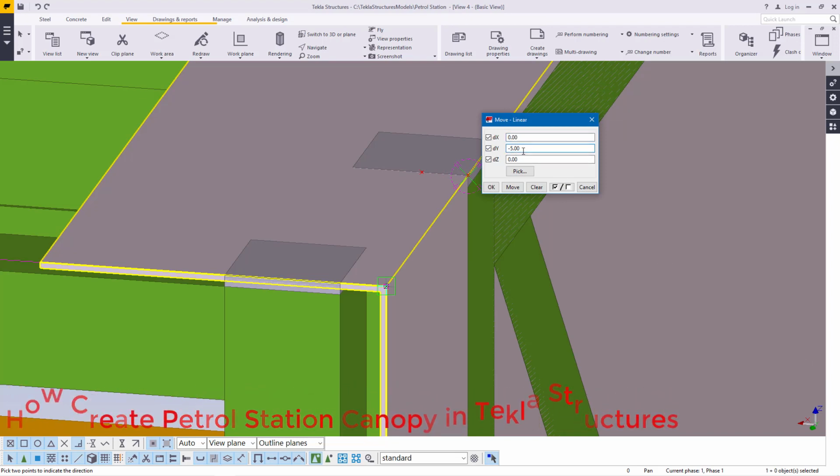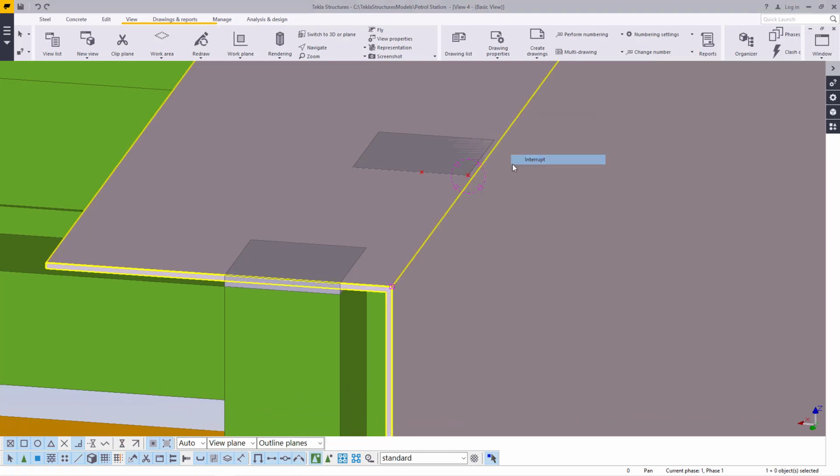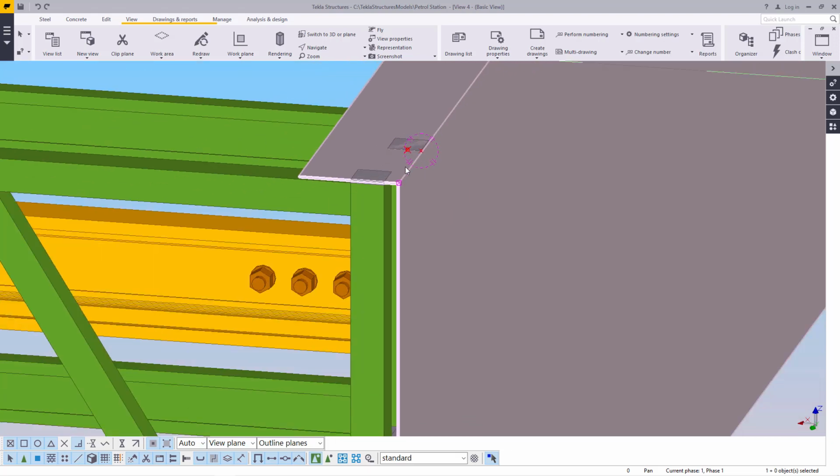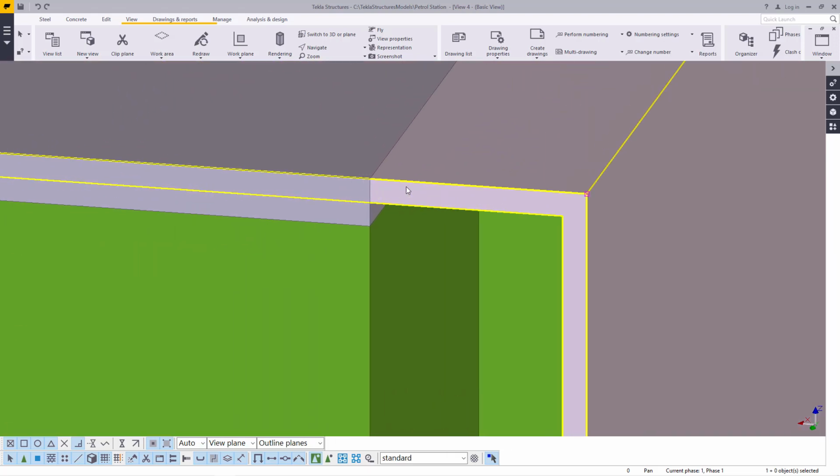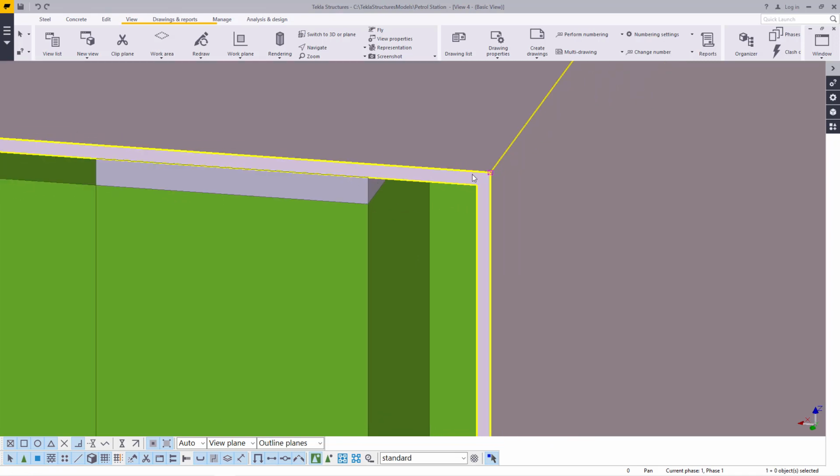I'll change this to 0. So we are going to work with the x-axis but in the opposite direction. So we'll feed in here 2 mm, and click OK, like that. And you can see the one remaining now at the top end here, and this one can be easily dealt with, and you can just pick it and place it right there.